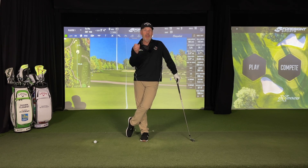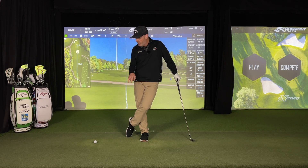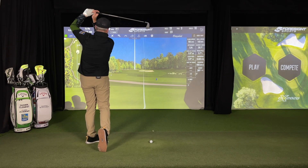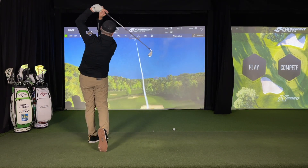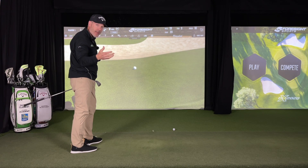Get out there and perform that two swing drill. Do it with a task — you need a specific direction, you're delivering through an intermediate point and into a picture. You're not doing two swings towards a golf ball; that's never going to work. You can't let that golf ball become your target. Notice as I swung above the ball, I saw a blur above my ball. Doing that fade — one to the left, two to the left, stick the finish. I saw the blur staying to the left of that intermediate point the whole time.